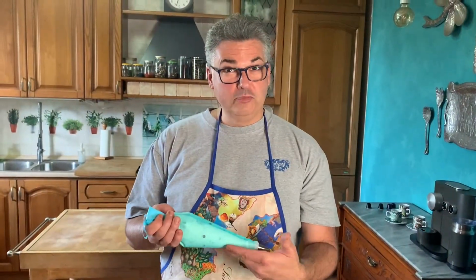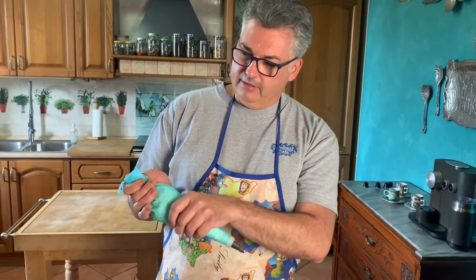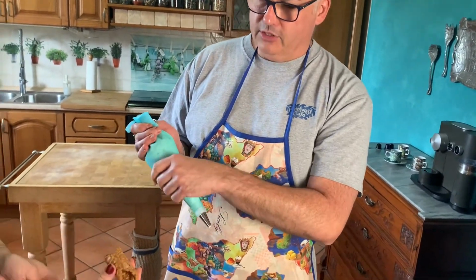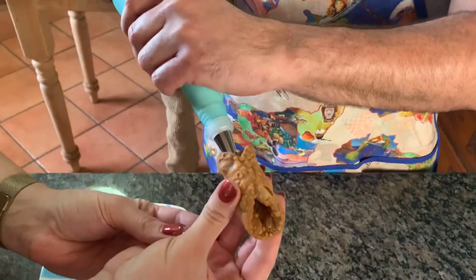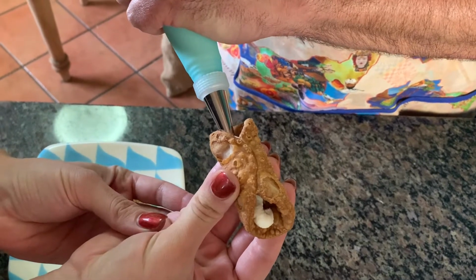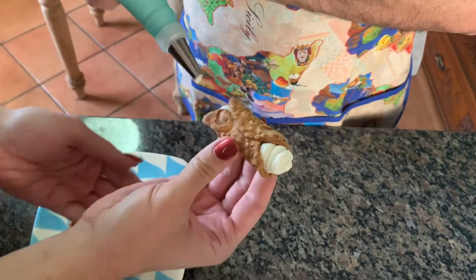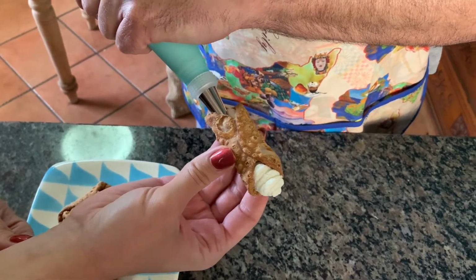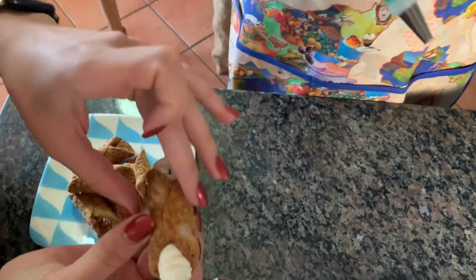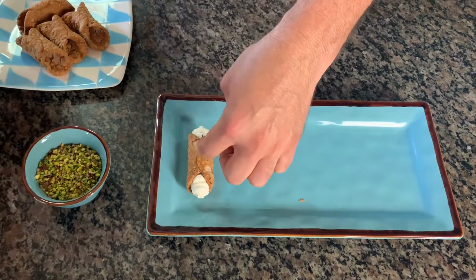Okay, so now that we finished mixing our ricotta cannoli filling, we put it in a pastry bag, as you can see right here. And then we're going to pipe the filling into the cannoli shell. You start on one side, start in the middle of the shell, and then work your way out. I like to leave a little extra on the ends too, so when we dip it in the pistachio, you can have some delicious pistachio that sticks. Yum. And by starting in the middle, you make sure that there's no hollow in the center.